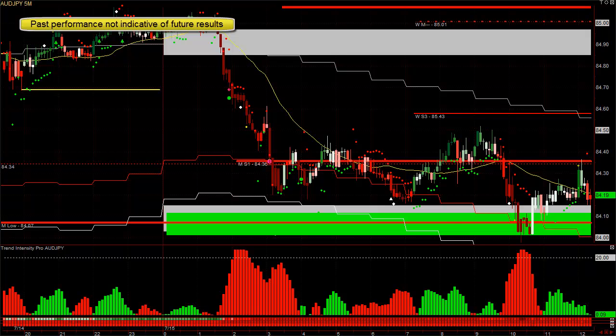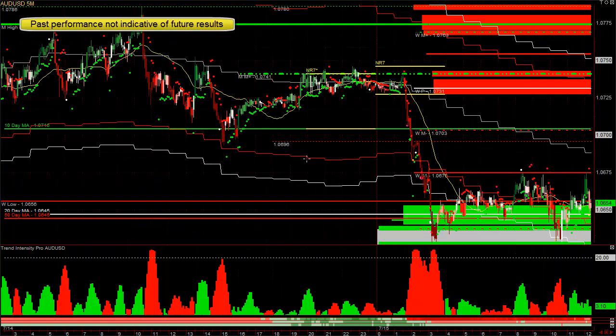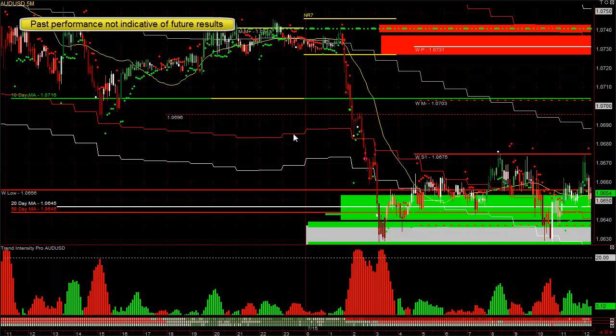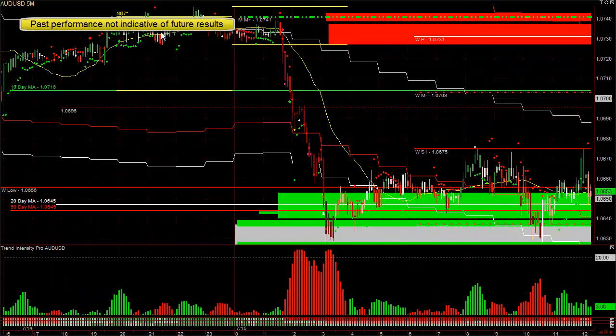Let's look at the Australian dollar too, where there are many reasons to sell the Australian dollar. First of all, when I leave the charts running overnight, there are certain tools that show up that don't if I bring it up right before class. One of those is a narrow range pattern. Here you had a narrow range 7 4-hour bar, which means that in the previous 4-hour bar, from maybe 6 to 10, the Australian dollar moved less distance than it did over the previous 7 4-hour bars, pretty much an entire day's worth of 4-hour bars.